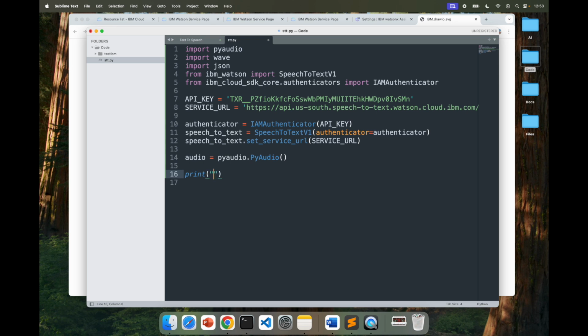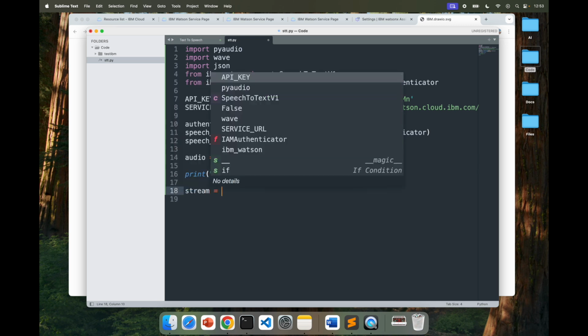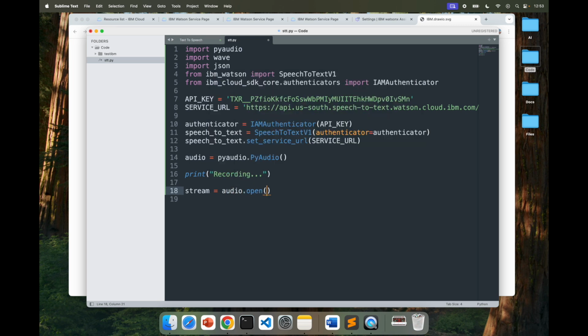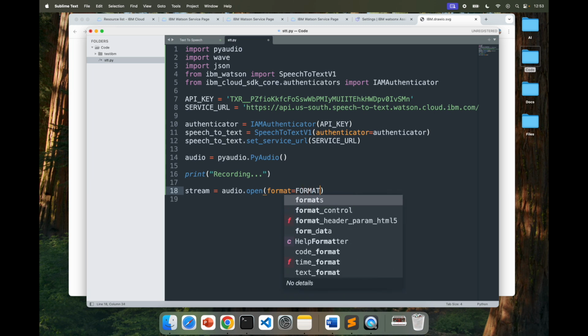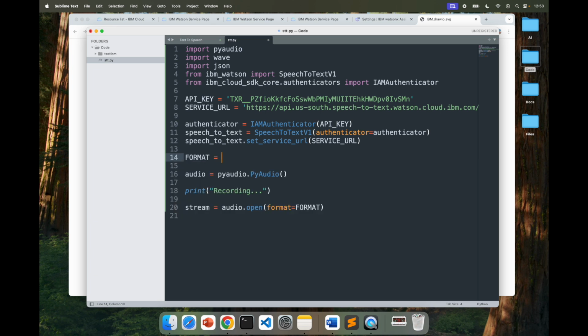So I'm going to print a text to my terminal saying that I'm recording here, and to capture the stream I will create a variable and I'll say audio dot open, and this needs some parameters, like what format. For this I'll create a format parameter here, format equal to pyaudio dot paInt16. So audio format of 16-bit.